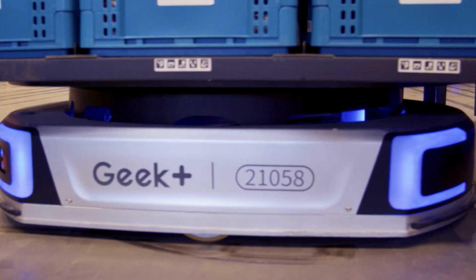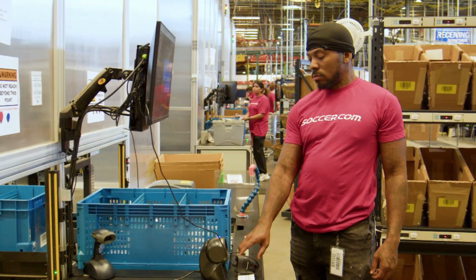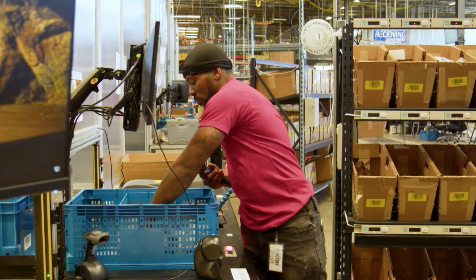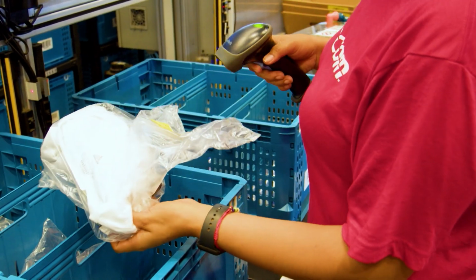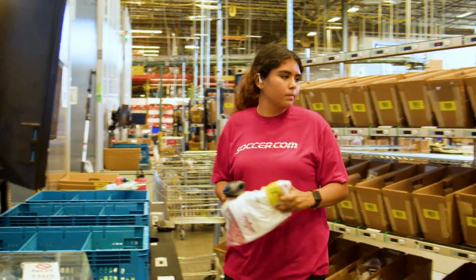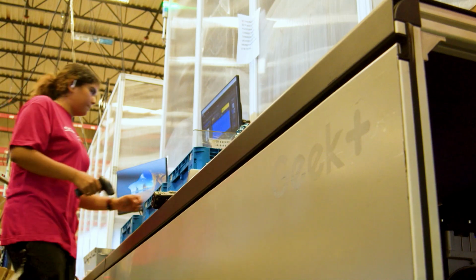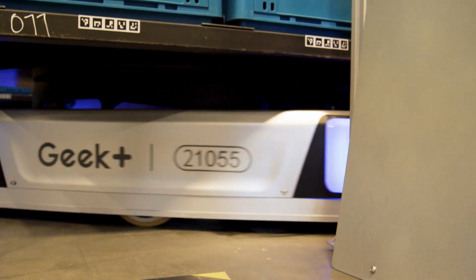And it is just cool working with robots. I love it. I mean, being here for 11 years and not having this process, it was really challenging because you had some people who were smaller, shorter than others, and the barcodes are easier. We're able to scan quicker. With Geek Plus, it's a lot faster. I've always loved gadgets, and this is a bigger gadget than me, but I know there's more to come. I look forward to it.